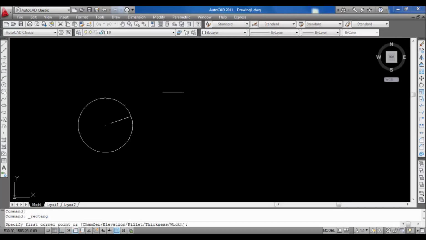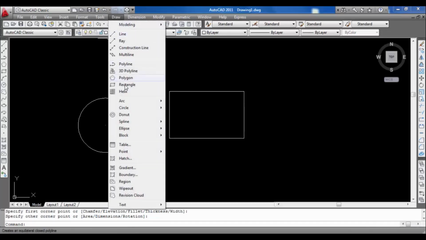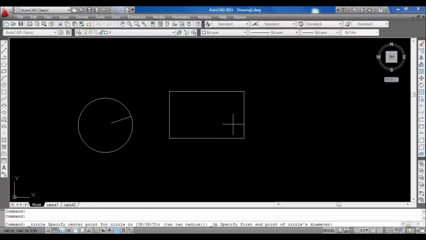Suppose I have one rectangle and I want to draw a circle which is passing through 2 points. Draw circle, select 2 points. Now we have to select the 2 points through which we want to draw the circle.